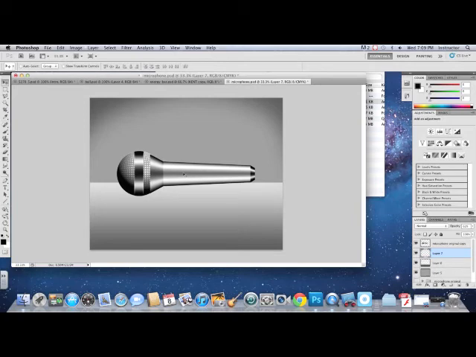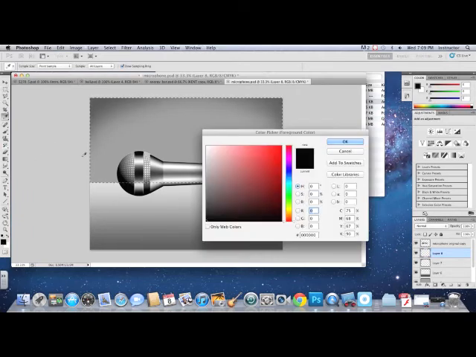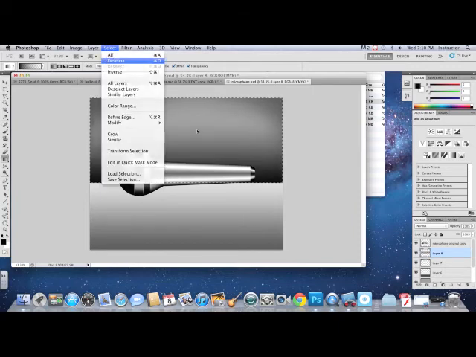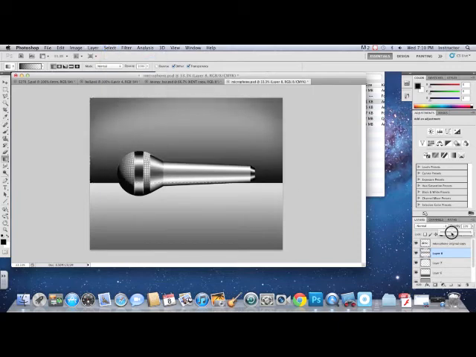Now, one other thing that might look nice is to have a little bit of black here in contrast with the white. So I can click another new layer. I could get a selection tool, get black as my foreground color, come over here to my gradient tool and go from black to transparent. Drag out a little bit of a gradient here. Select, deselect. It's too much, of course, so I'm going to pull it back. But you see how that contrast shows off this white highlight a little bit better.